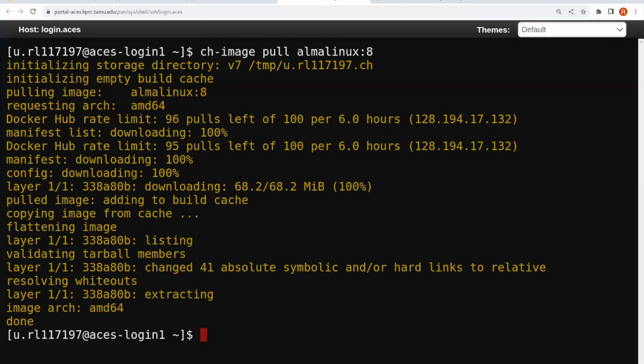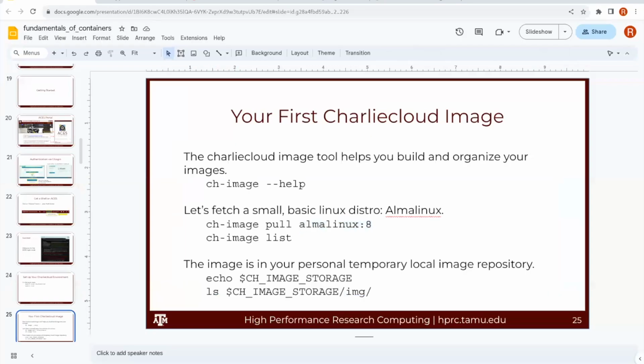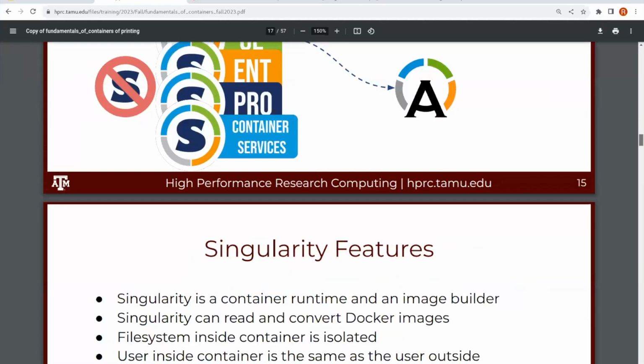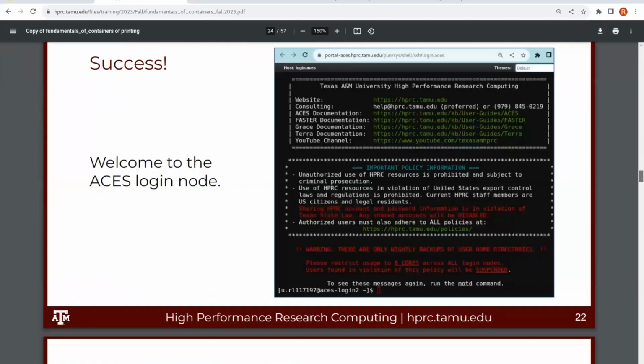It says it's done. So that took about, what, 15 seconds? It's not a very big distribution, only a few megabytes. Everyone, please do take a moment to do this exercise. If you are following along in your copy of the PDF, we are on page 25.